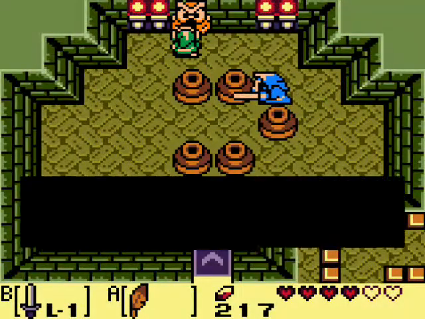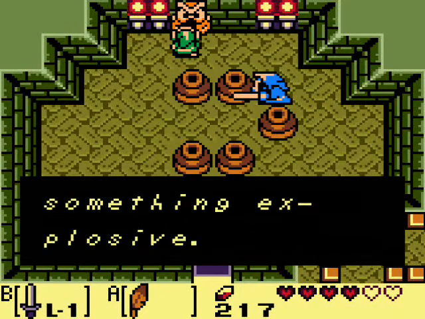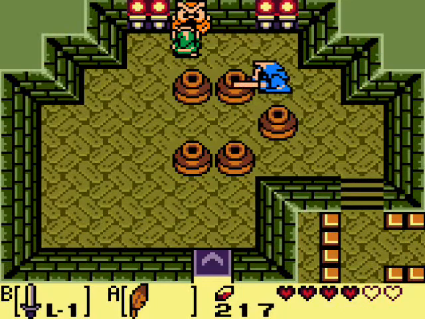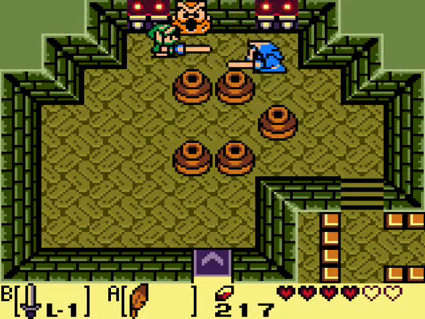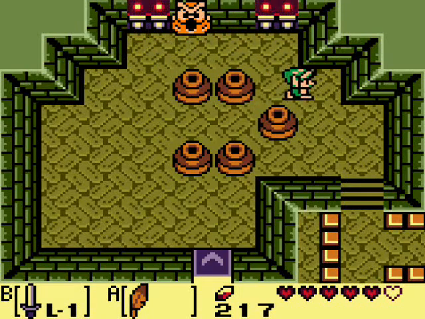Anyway, just grab the bombs up here, and what do you got to say? To defeat the black monster with the hard shell, feed him something explosive. Birds. Anyway, let's just kill you. Of course, that was hinting towards not the boss of this dungeon, but the mini-boss. And why won't you die? Just die. Well, let's just grab your heart.